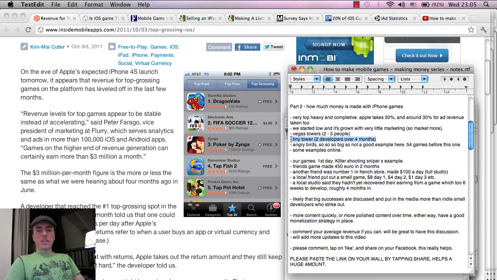So obviously, I'm going to talk about the revenue on Tiny Tower in a second, but I'm not going to give you so much of the revenue of Angry Birds here, because everyone knows Angry Birds, and it's a 1 in a billion kind of hit, which is very, very hard to replicate. So we need to know a realistic figure of how much a small independent game developer can make on the iPhone App Store.